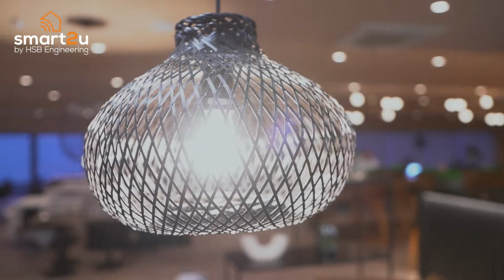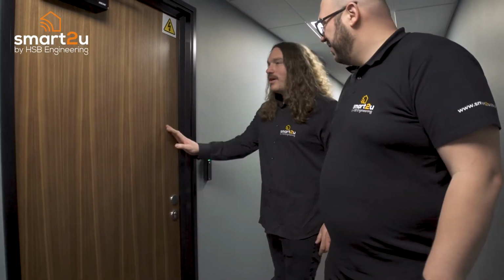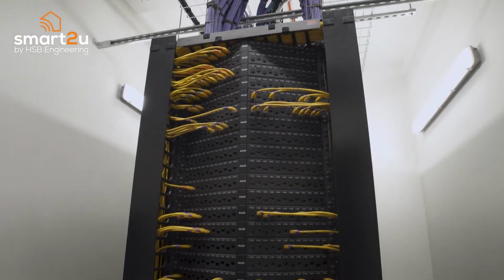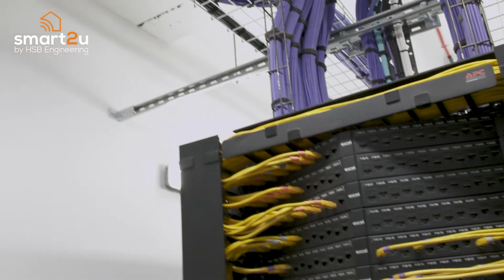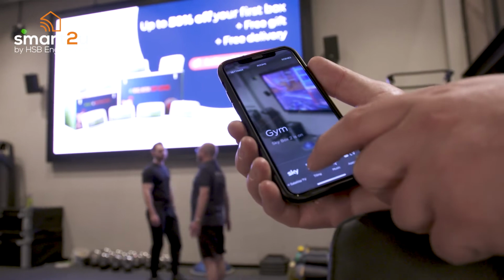We start with the smart lighting and energy saving solution. Then we also use a Savant System to integrate all this technology into one system, where people can go to one place and control the whole building, which integrates heating, cooling, audio distribution across the building, video distribution and lighting.